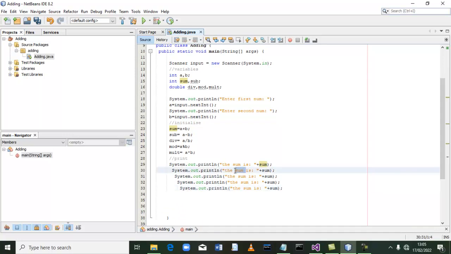We say now the subtraction is, then it's plus the variable sub, then come and say the division is, then we say plus div, then say the modulus is, then we add plus mod, then lastly we say the product, which is the multiplication, the product is, then plus mult.